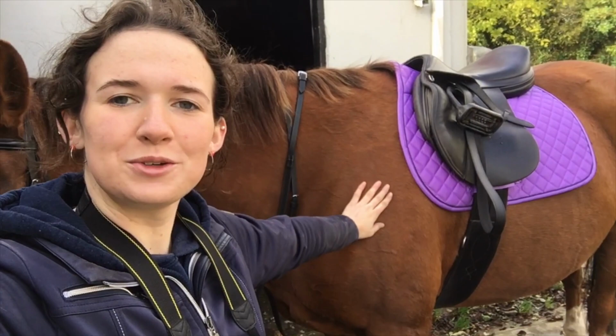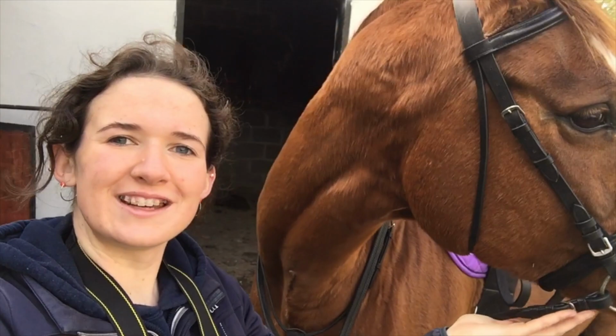And I got some nice photos of her lunging, and then I put on her new numnah, which actually looks so nice, and her new leather stirrup leathers with her nice little bridle. It's all so cute, love it. And her martingale. So yeah, she's all decked out with all her new stuff, and she looks so cute.